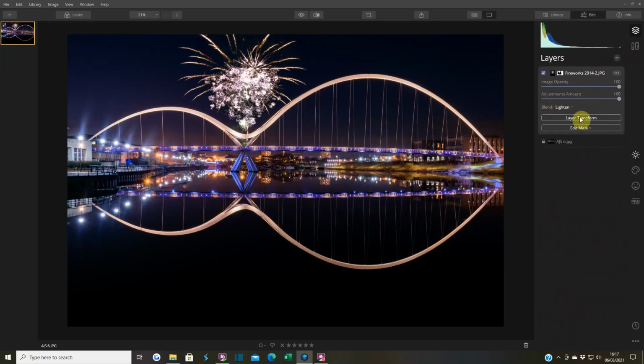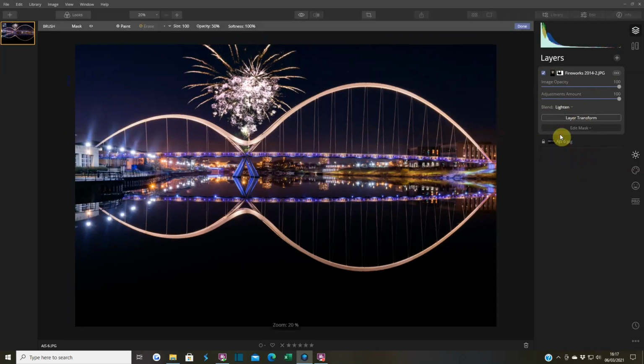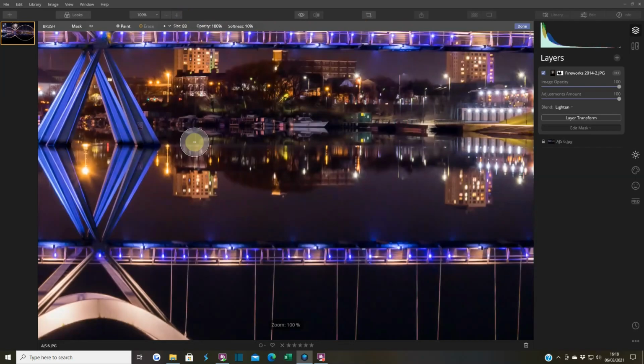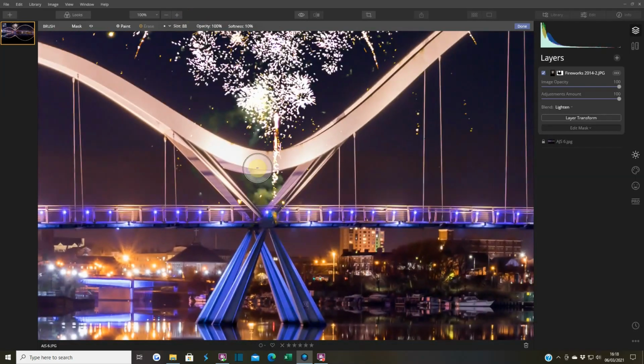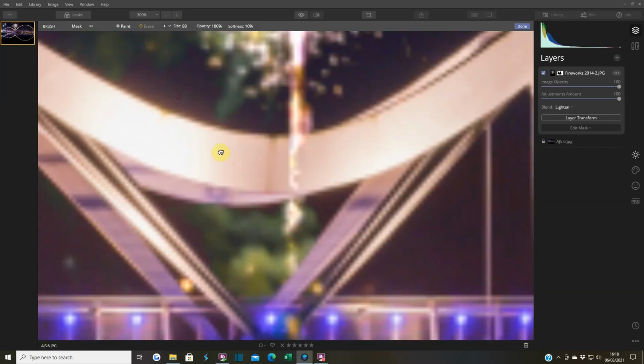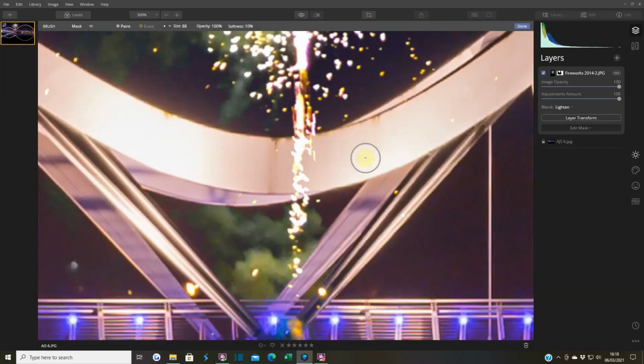So, again, going to edit the mask, brush, opacity up to 100%. Softness, I'm going to take it down again to about, again, 10. And then I want to zoom in. By pressing your space bar, you can grab and pull. I'm going to zoom in a bit more, 200%. Right, we're now at 300. So all we're going to do is where it's come over the top, we're just going to delete it.